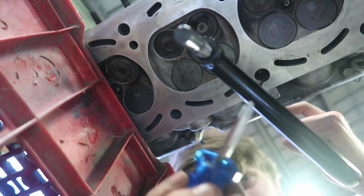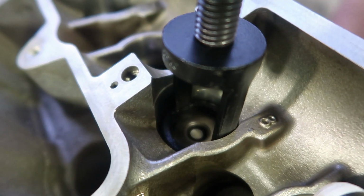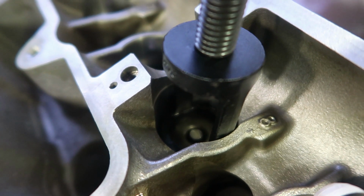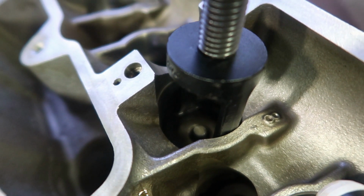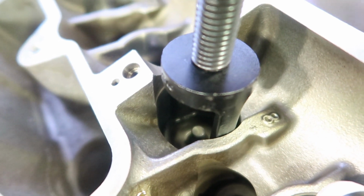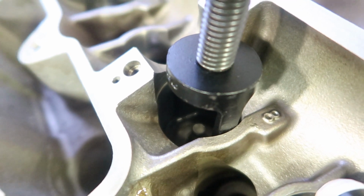Then from under here, I basically want to line this up so that it goes onto that valve. So I sit it on that valve, and then I start to do it up, and because I lost that little tool thing, I just slide, this has got a little hole in it, so I can slide that into there and use that to wind it. You can kind of see what's going on here. When I'm winding this, it's just pushing down and down and down, and more of that little valve is popping out. And then once I've got enough of that popping out, those two little retainer clips I was telling you about, they just slot right in there.